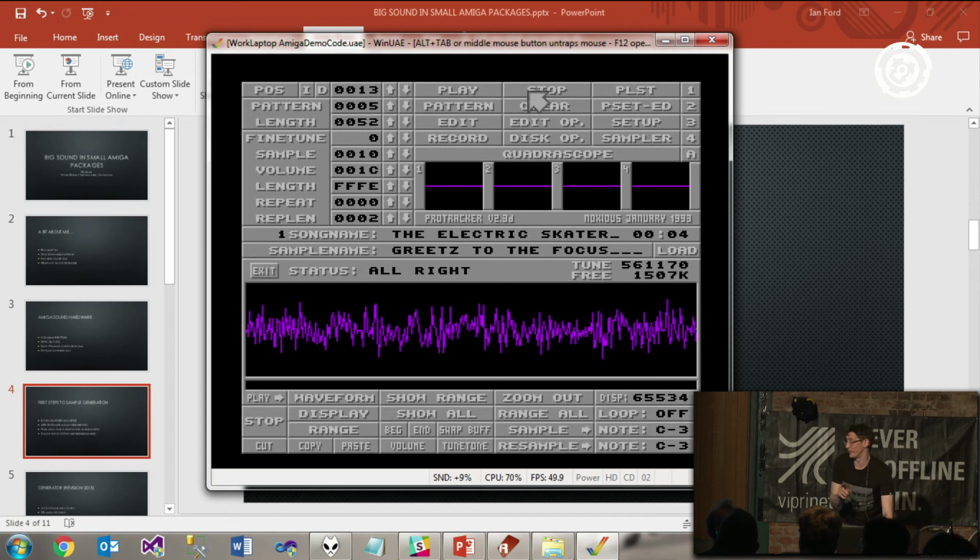Actually, that's a different sound. That one's just noise. It's just a sample generated of noise for 64K, but then we phase that against itself, and it gives you that nice sound. There we go, lovely.